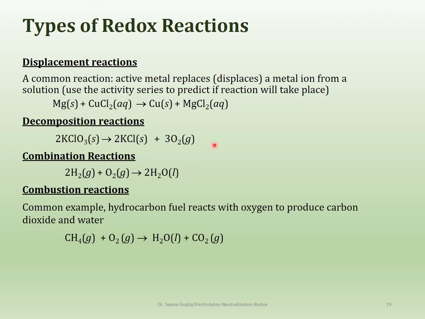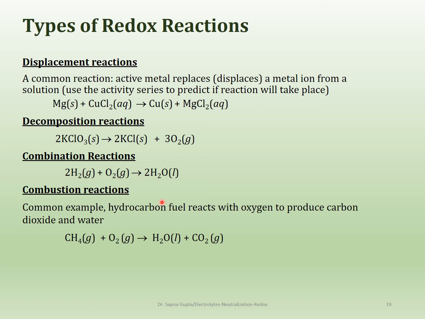So if oxygen is being removed, then KCl here has become reduced. Okay, so it has reduced. And you have oxygen as a result. So they have a decomposition reaction. Combination reactions are also classified as redox reactions because hydrogen is adding on oxygen, which means that hydrogen is undergoing oxidation. If hydrogen is undergoing oxidation, oxygen must be undergoing reduction. Okay, that is a normal thing to happen. If one thing is undergoing reduction, the other one has to undergo oxidation. That's the whole thing about redox reactions.